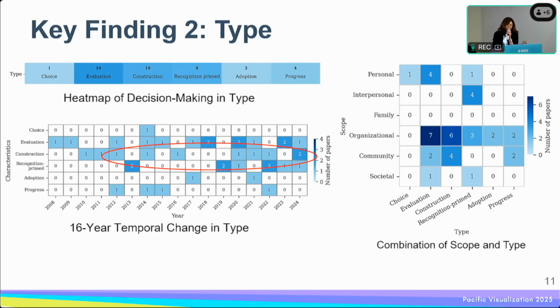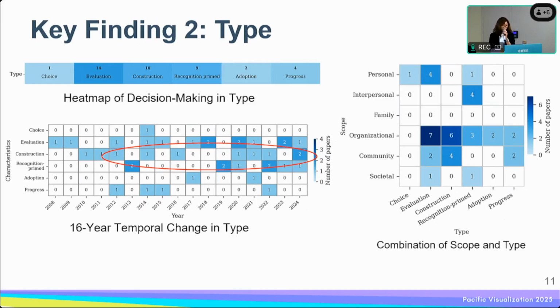However, over the past 16 years, we've seen a clear expansion in support for two dimensions: construction type decisions, where users generate new solutions or new scenarios, and recognition primed decisions, which involve rapid experience-based judgment typically made by experts.